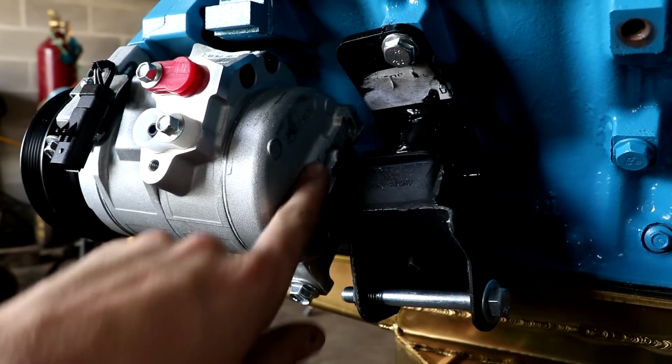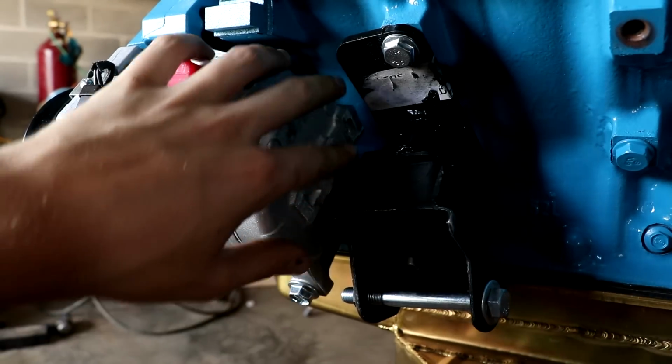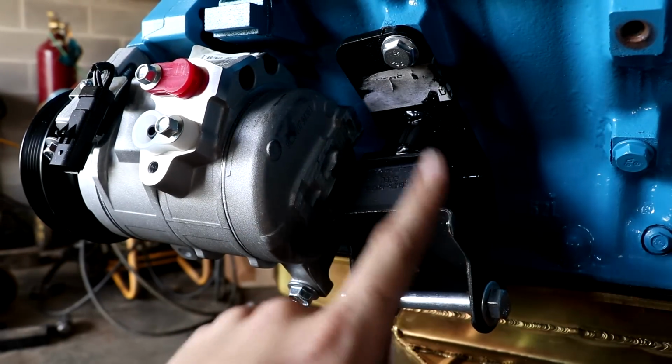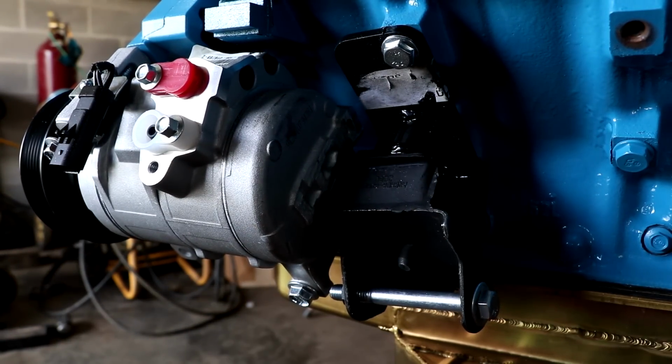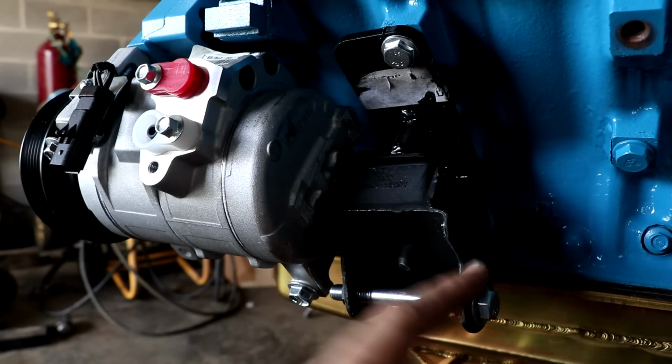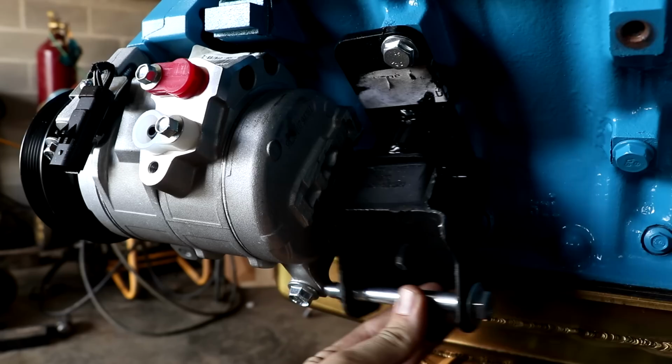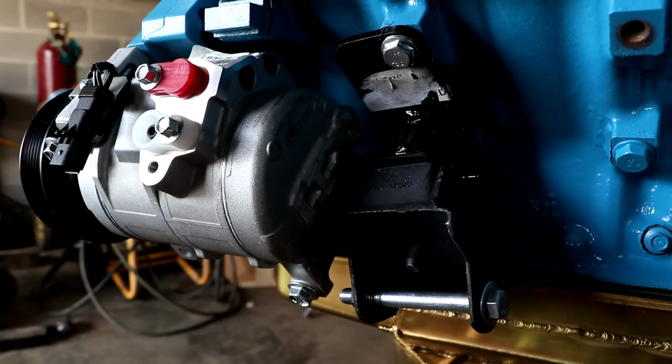So we smoothed out this back side right here. We've got to go back and finish it up just a little bit and clean it up nicer. But you can see that we cut it off and we made room for our engine mount. Now, the only problem is that when this bolt is fully seated, I tightened it down as hard as I could, it's now hitting right here.